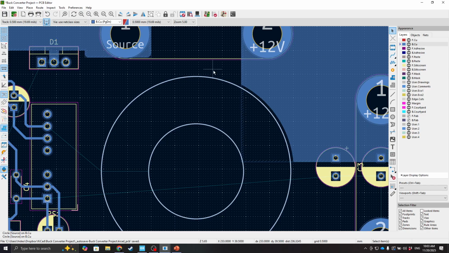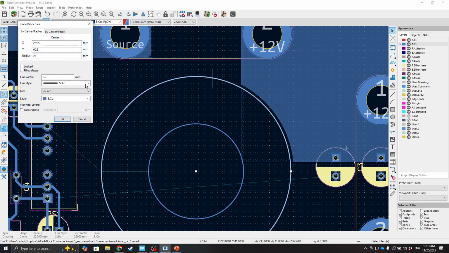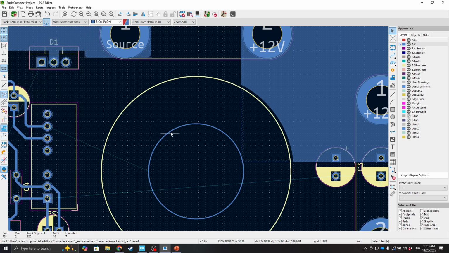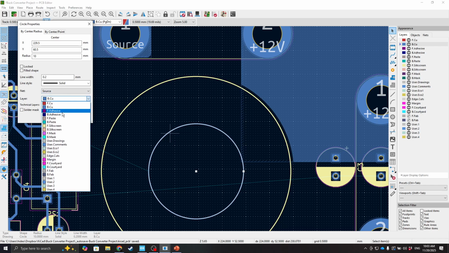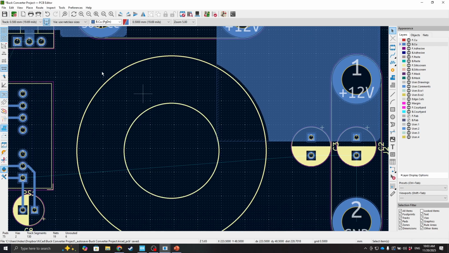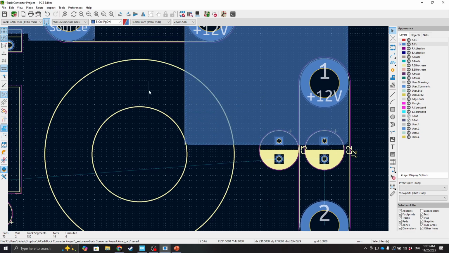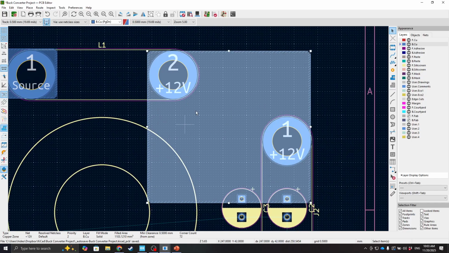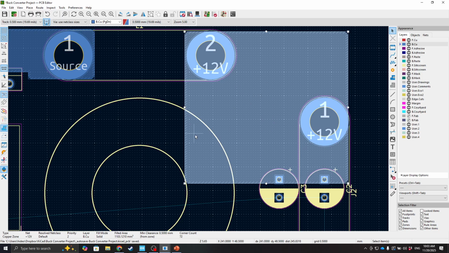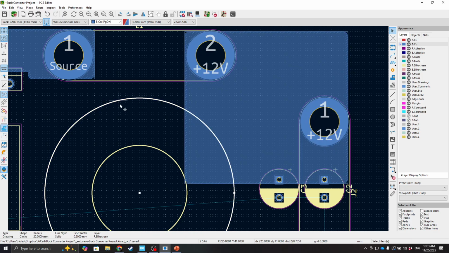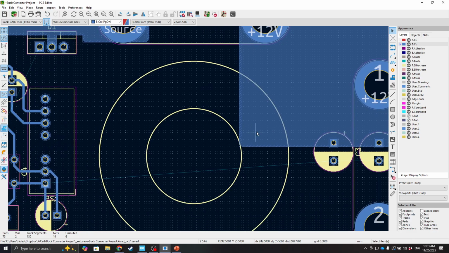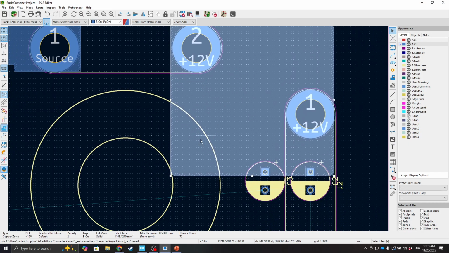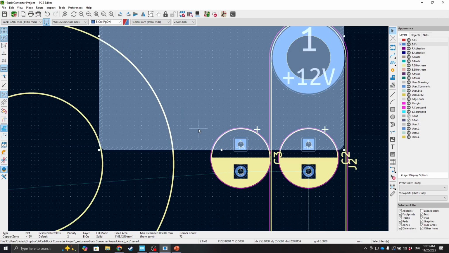So we go back to this one, we can double click, and the layer should be front silk screen, same as this one. Double click and change the layer to front silk screen, and if we press B, it will be like this. So the zone will not count the drawn circle as copper, so it will not have any effect on this zone.